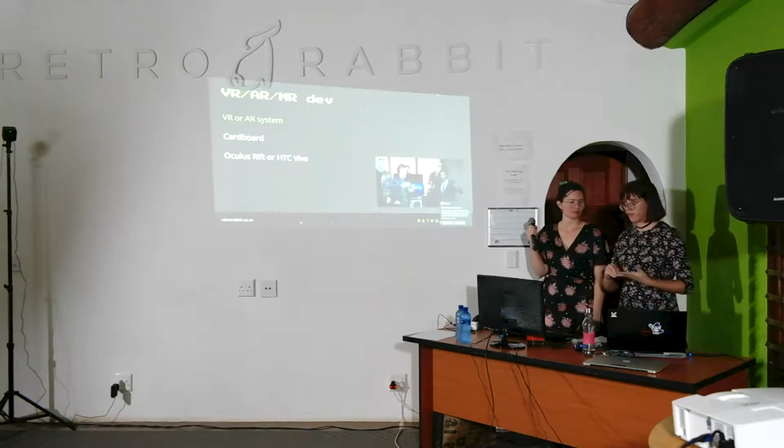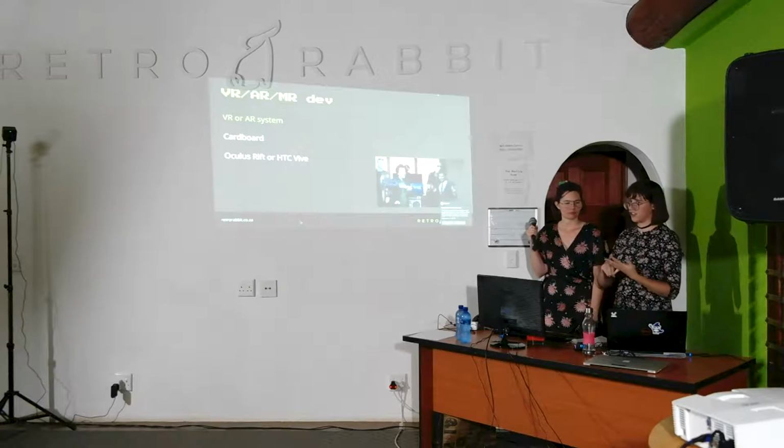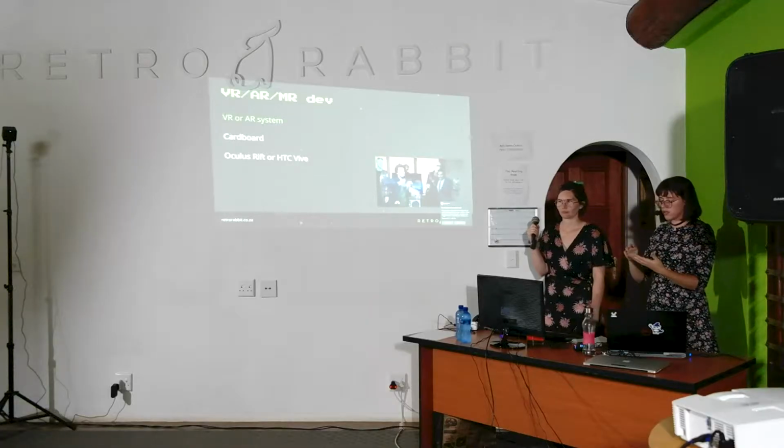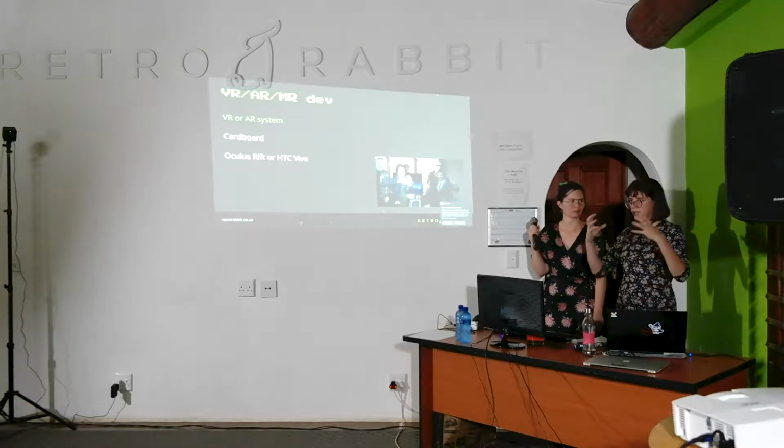2 of those you can find for free. The only thing you're not going to get for free is the Cardboard, unless you steal someone's. Don't do that, though. But Cardboard is a good place to start, because it teaches you the basic interactions. You don't need a Vive, because the Cardboard is already a head-mounted display. It's an HMD, same HMD. There's no difference in the development for those 2.